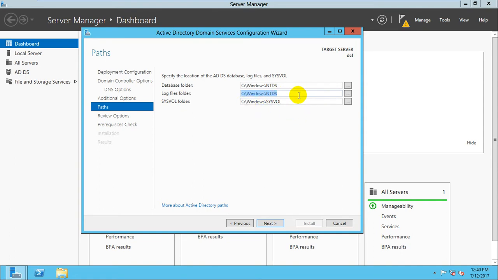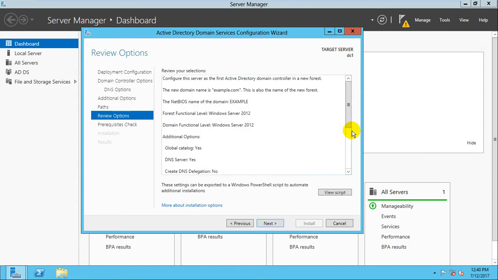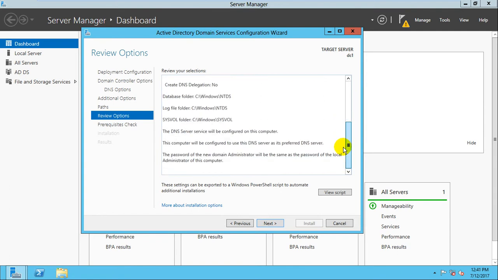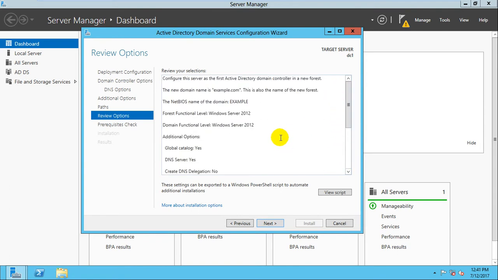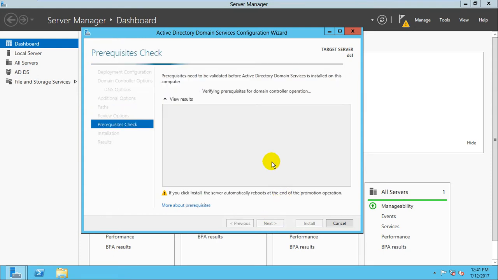We can change these folders as per our requirement, but for training purposes I leave it at the default option. After that we can review all the settings that we selected in the previous options. We don't need to do anything here. Click on next.